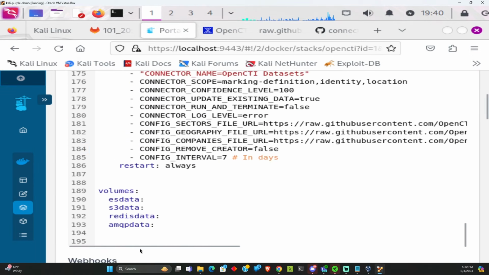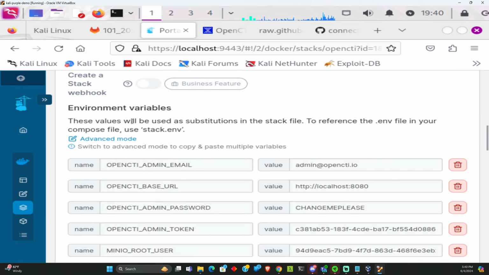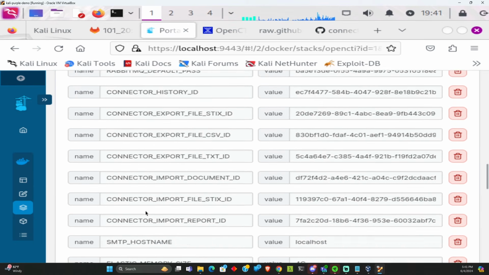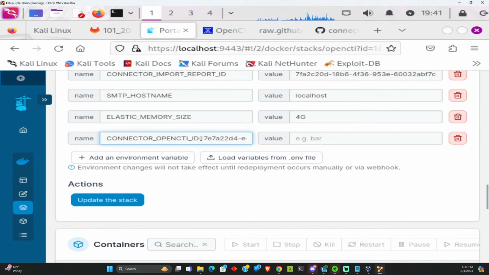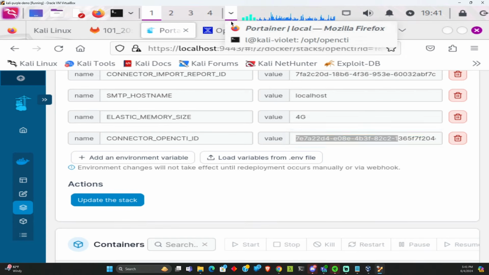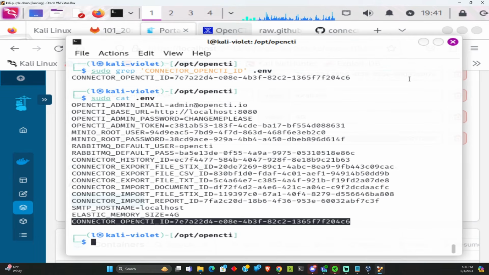And now we want to scroll down to the environment variables. And I'm just going to add a new environment variable here. So that connector ID, and then the value right here. Remove that equal sign. Make sure we're good on that. Okay, looks good.